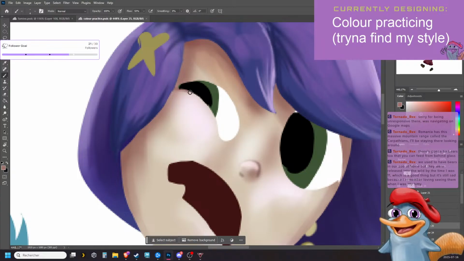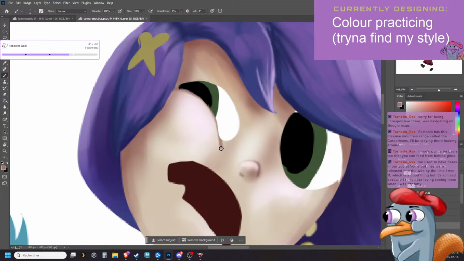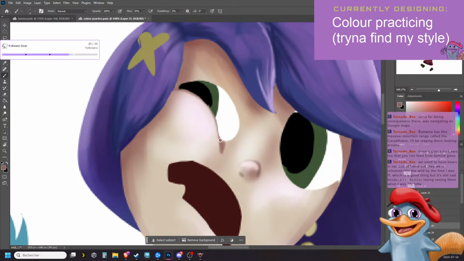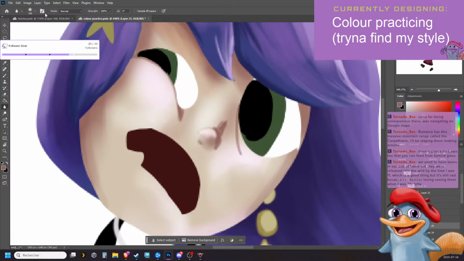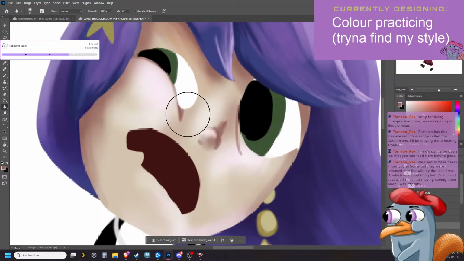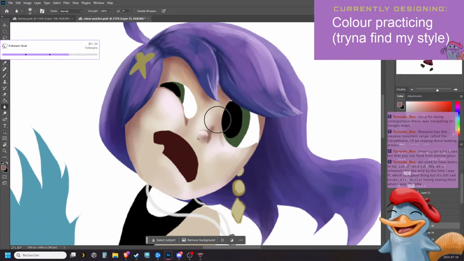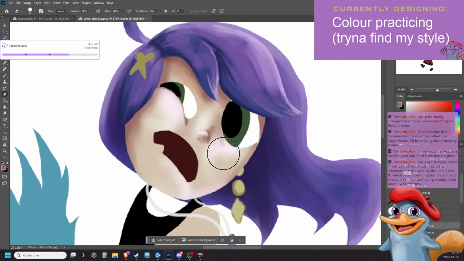So like here. Make it a little darker too. I think the defining shapes of the face is what's lacking. She's not old, so I don't know why I did that. And then we'll erase that.